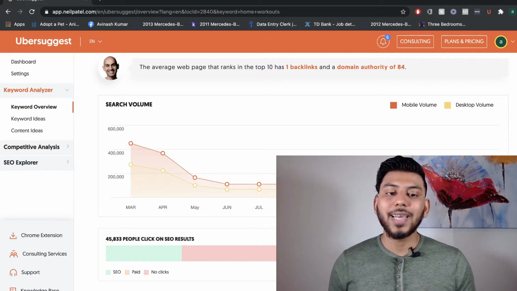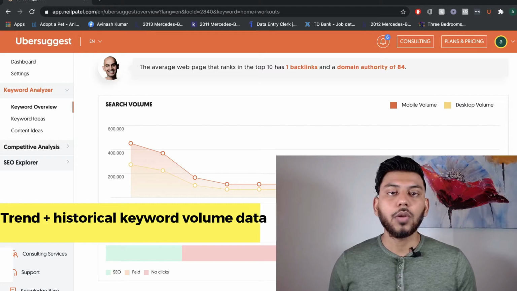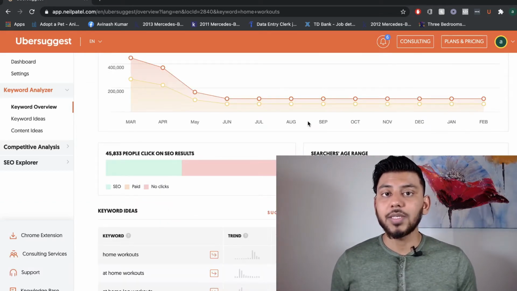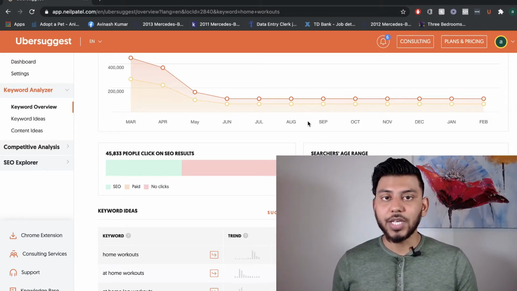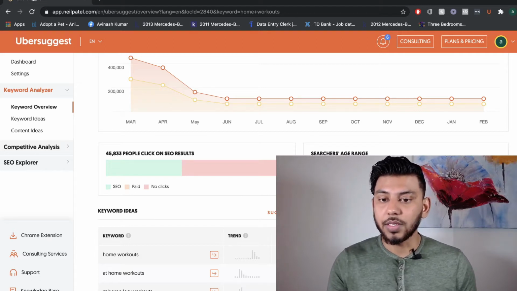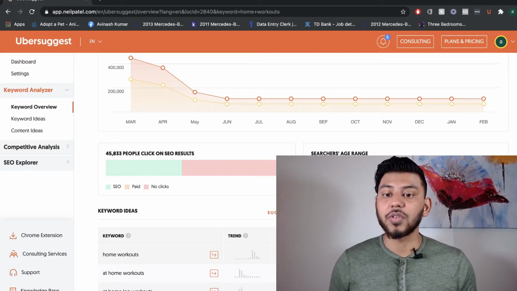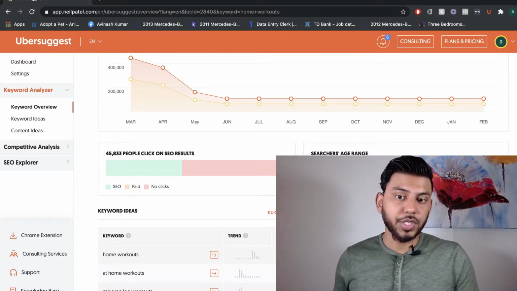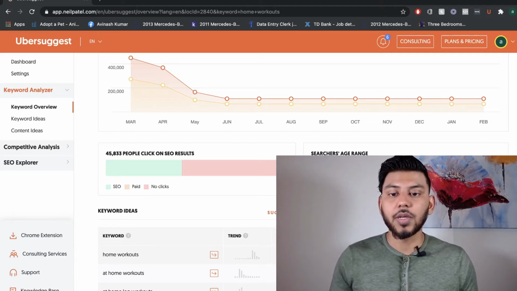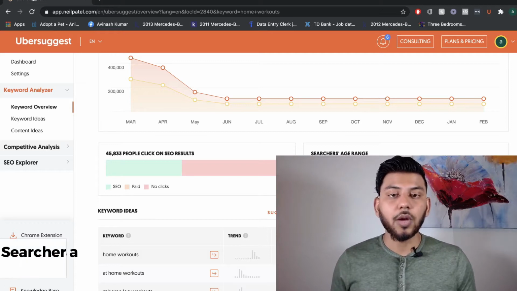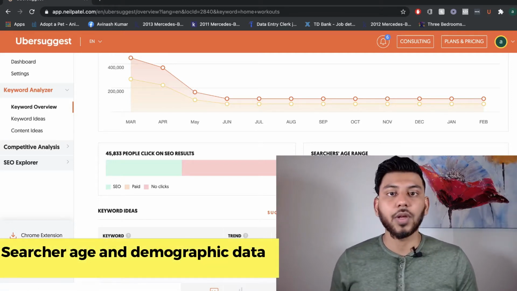So you're able to get a much better picture of the trend, but also the monthly search volumes for your keyword. Also, you're able to see some demographics information. So you can see what the ages are of the people that are searching for your keyword. In this case, we can see that over 56% of the searchers are between 18 to 24. Depending on your course topic or your niche, this number is going to be different. But this gives you some early data and some good data that you can use when thinking about the target demographic of your business.